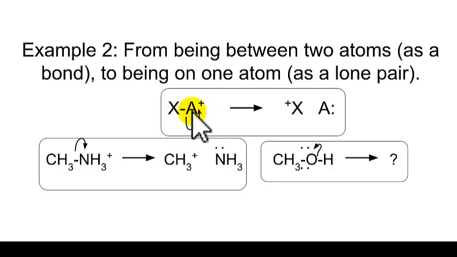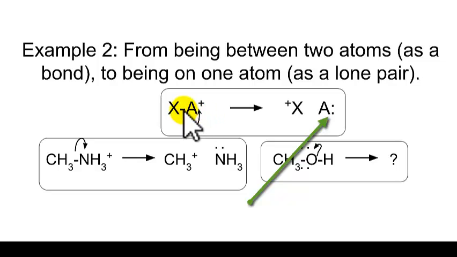If you have one atom bonded to another atom with a lone pair, and perhaps a positive charge on one of those two, then that pair can move out of that position onto this atom by itself. So no longer has a bond between it because that pair's moved out of there. Now there's a lone pair on this atom because that pair has gone from being a bond to being on this atom by itself, so it becomes a lone pair.